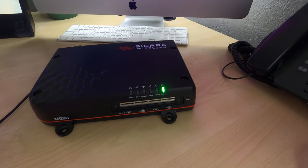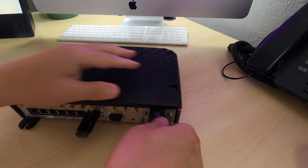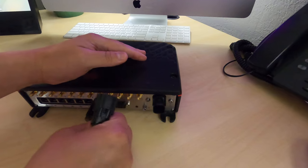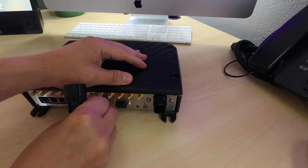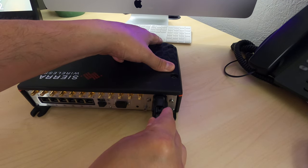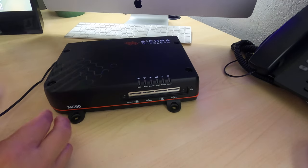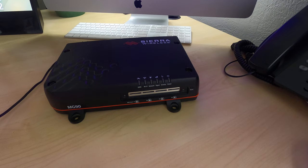Now that the LED for the power is solid green, we'll go ahead and remove the power from it and then remove the USB. We'll then reapply the power. We'll wait for the boot up. Boot up should take about 4 to 5 minutes, and the firmware has been upgraded.